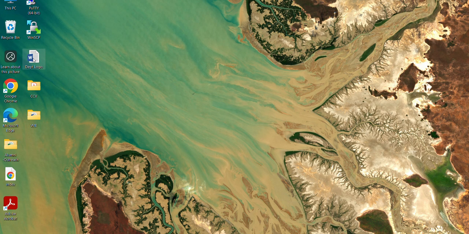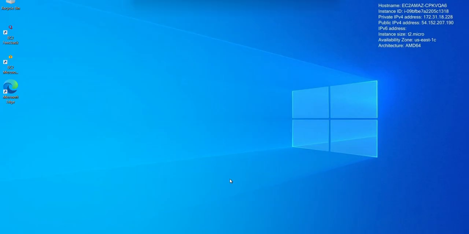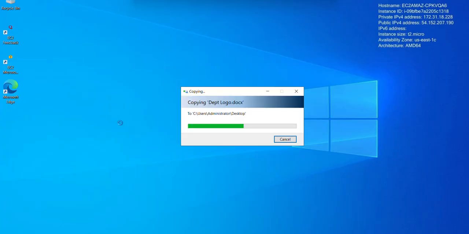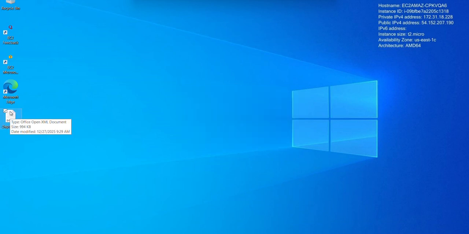So I am copying and pasting. See, the file has been transferred from my physical system into the virtual instance.